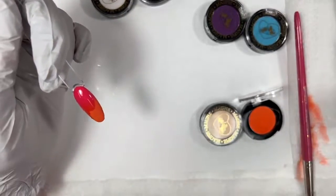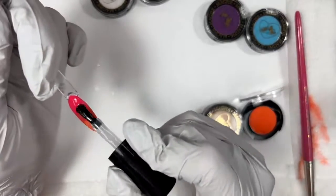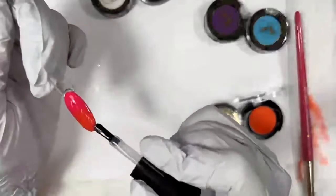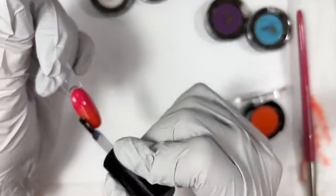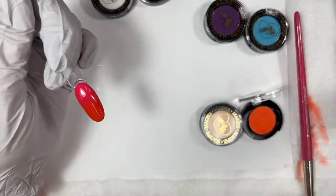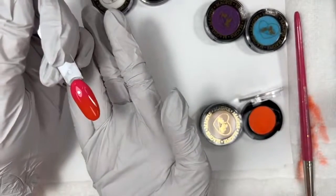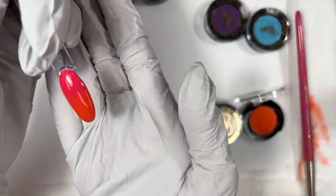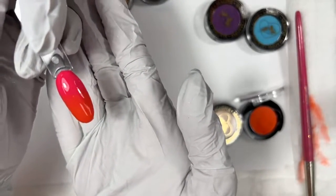Eric is asking, does the white seem to go on the same as the baby loose pigment? We are actually going to show that to you in just a moment. We'll do it together. Like I said, we just barely got these here. We haven't had a play with them. We're doing them here with you live. But you can see beautiful fade. So cute. Very easy. It deepens it up. So it kind of muddles that line.